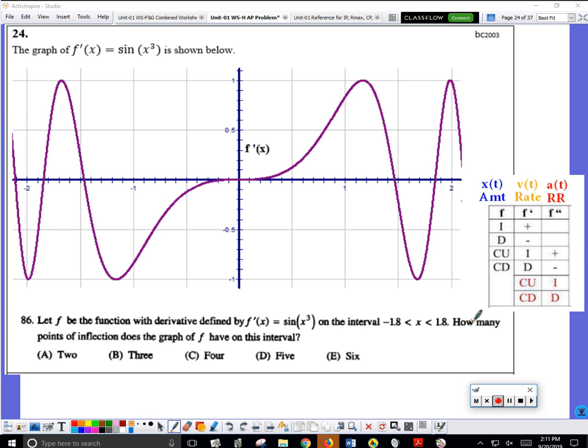Okay, it's hard to find enough problems that give you plenty of practice on actual AP questions, not textbook questions that aren't really as good as the AP questions themselves. So once in a while, I took a calculator question and I made it non-calculator, because this test is all non-calculator. So what I've done here is I took the calculator, graphed this function, pasted it into the problem, so now you don't have to have a calculator to answer the question. This is all you would have done with your calculator anyway.